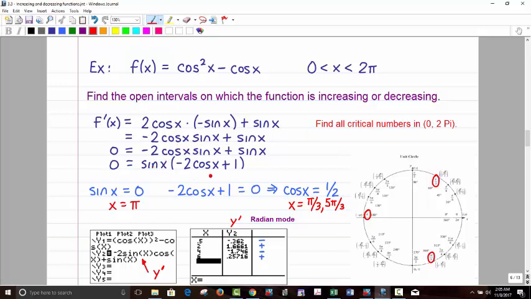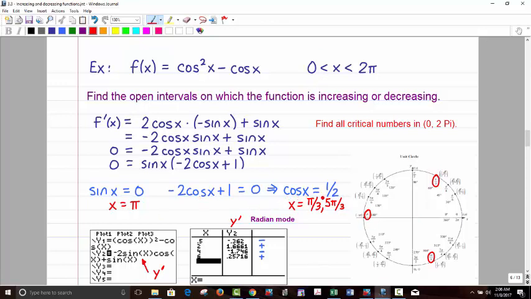So I factored out a sine x, and I designed these to where they're values off the unit circle, which I provide. So you take the sine x out, negative 2 cosine x plus 1, sine of x equals 0. Now keep in mind I'm on the open interval here from 0 to 2 pi. Because yes, sine is 0 at both 0 and 2 pi, but leaving that interval open means I don't use 0 and 2 pi in this case. If it was a closed interval, I guess then you would. So the only value in this open interval where it's 0 is pi, right there.